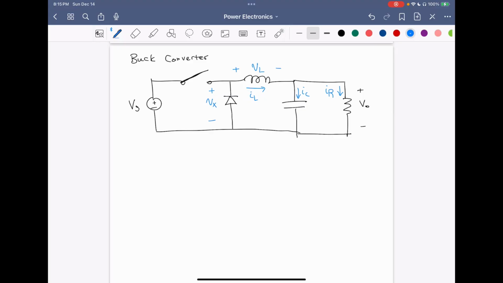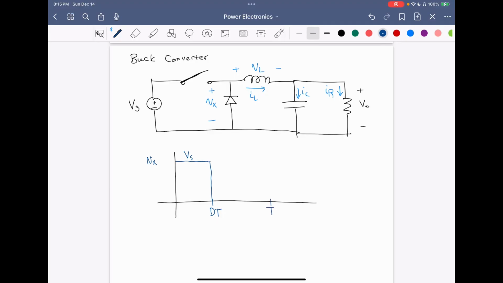Now, basically, for this analysis, we had taken our circuit from before and then inserted a low pass filter after it. So for our Vx waveform, we simply have when the switch is closed during the DT interval. During the DT interval, the switch is closed, the diode is open. So that means Vx just equals Vs. We're drawing the Vx waveform during the DT interval in which the switch is closed. We have Vx equals Vs.